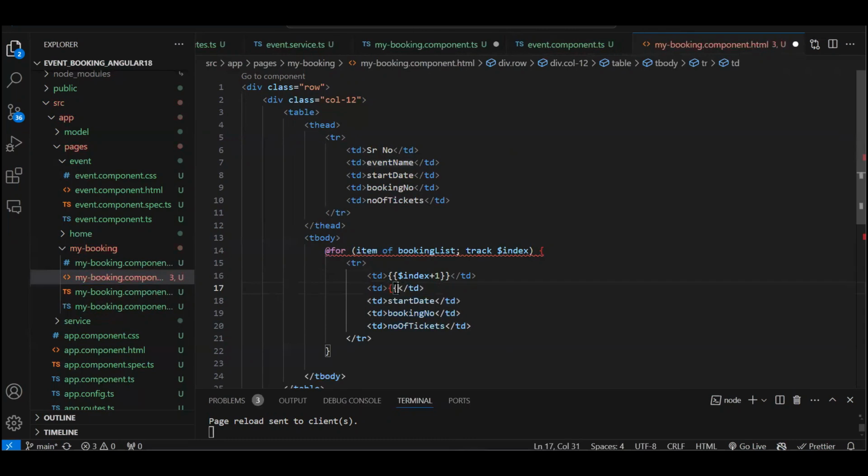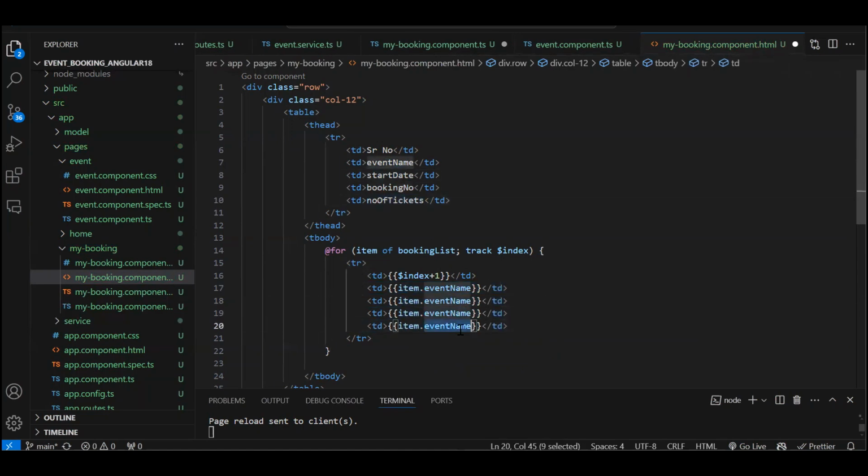Then item dot event name. Let me just copy number of tickets, booking number, start date. Let's add a pipe.